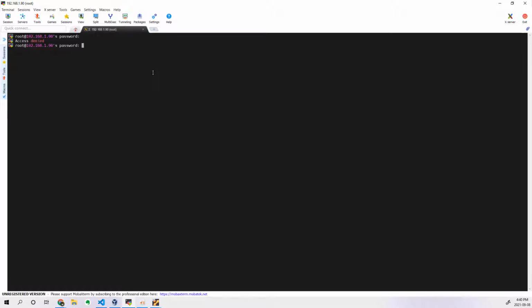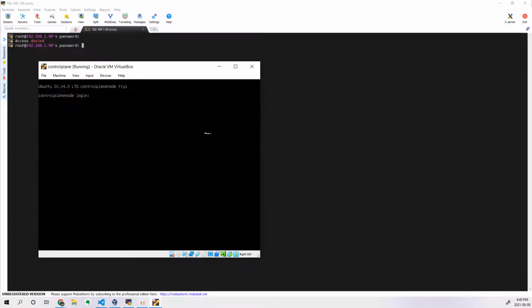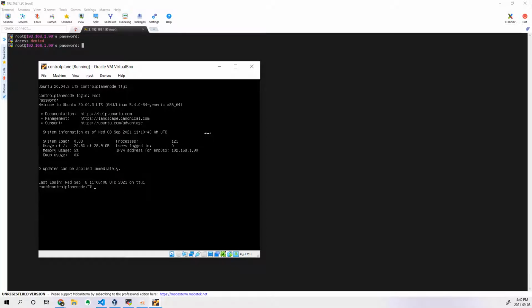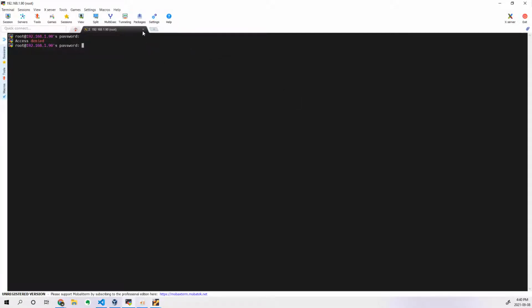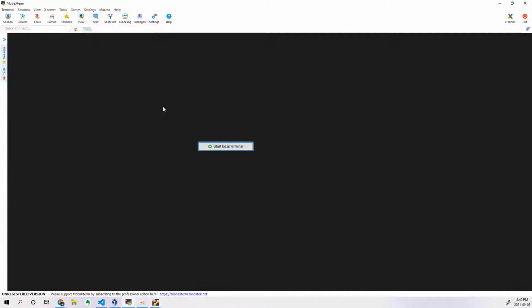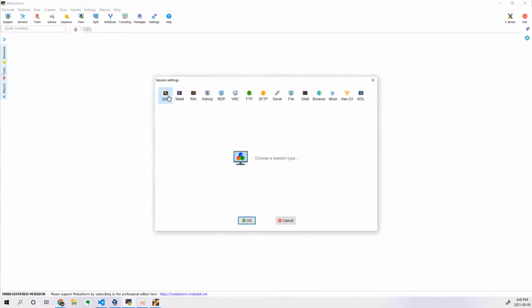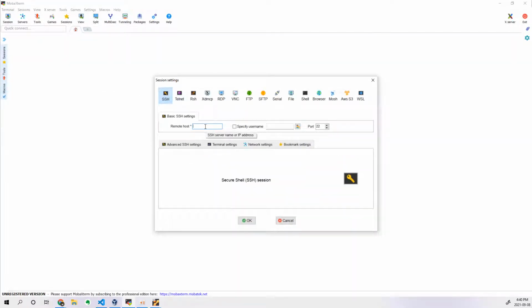So what could be the reason? My password is correct. See, test123 was working from the console. It is working from here, right? If I want the proof, root, test123. You can see it's working from here. But why not from the remote location? Why are you not able to do an SSH for the root user from a remote machine? Is it blocking only the root user? Let's try to communicate with the test user as well.